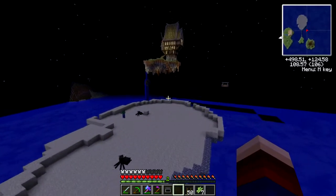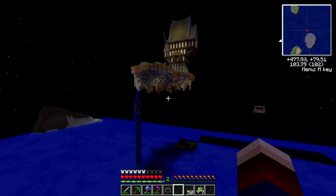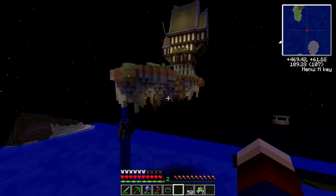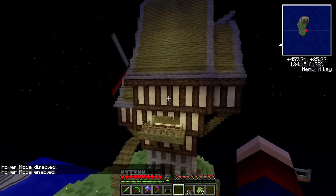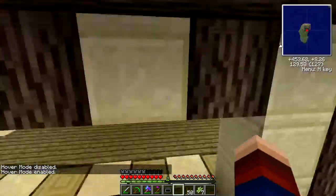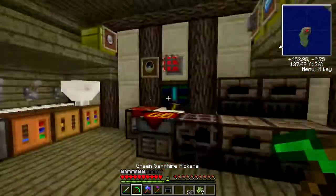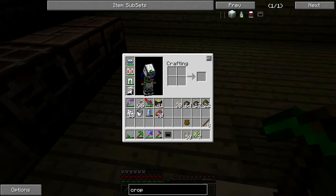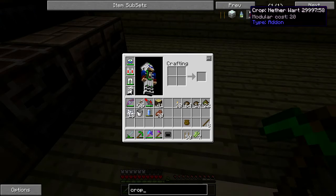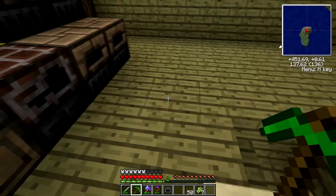Now, I'll tell you what we are going to play. We are going to play Let's Make the New Gardening Tools. There is new gardening tools. This is something I did want to actually make last video, but ran out of time. So there is a cool little device which helps you do your gardening, and I want it. This is one tool, but there is another more important tool. It is, if we look it up, it is crop, not analyzer. It is a matron, crop matron. You need 2 circuits, machine block, a load of crops, and a chest.